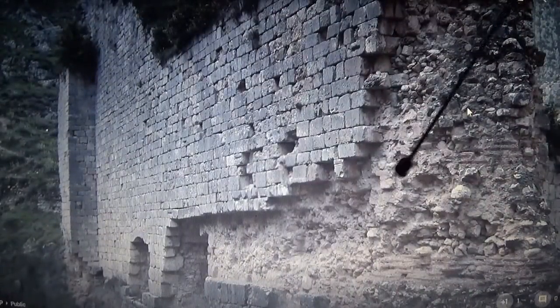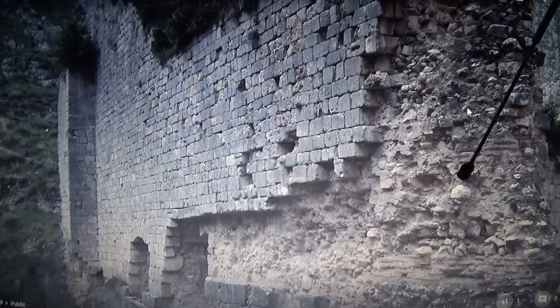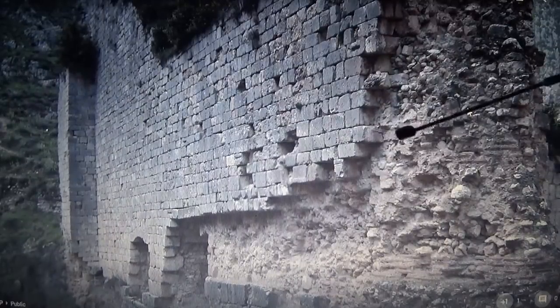Because when you first see this, you think that all this type of rubble, and if you live in Europe and a few other places, you've seen this type of thing before, and you've been told that all this is rubble that's been poured into this, thrown into the centre of this. They've built this wall and thrown this in, but they haven't. They absolutely have not, because it wouldn't even work. Everything you see on this that looks like blocks has turned hard over time from being exposed to the air, right? Because if you look at these blocks here, you can absolutely see that they run through the entire wall. Can you see that? But all this has just turned to mush under pressure and things like that, right?